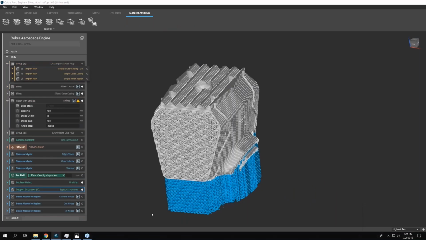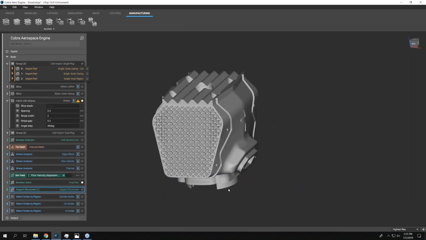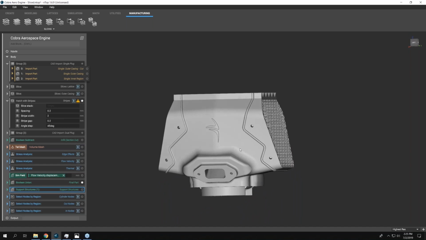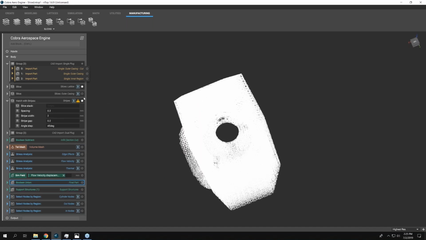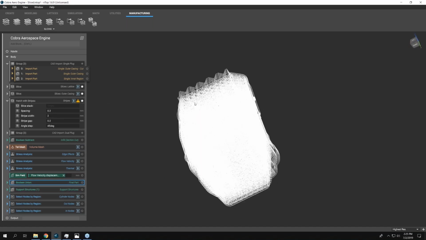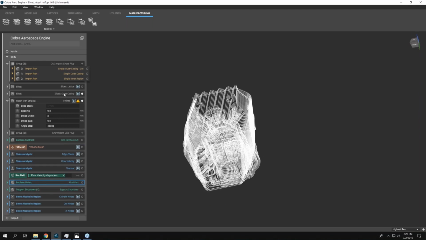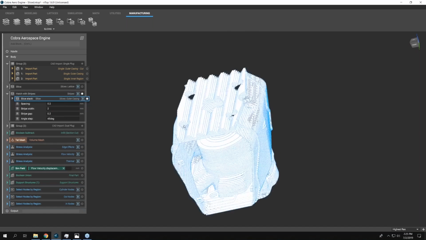Now, of course, if you had this part, you'd probably want to go and use additive manufacturing here. And with our model, you can slice different areas of it independently. So something like this, we can slice the lattice. We can slice the outer casing. If I just hide the lattice for a sec, maybe we can apply a scan strategy unique to the outer casing, which we can see run very, very quickly.